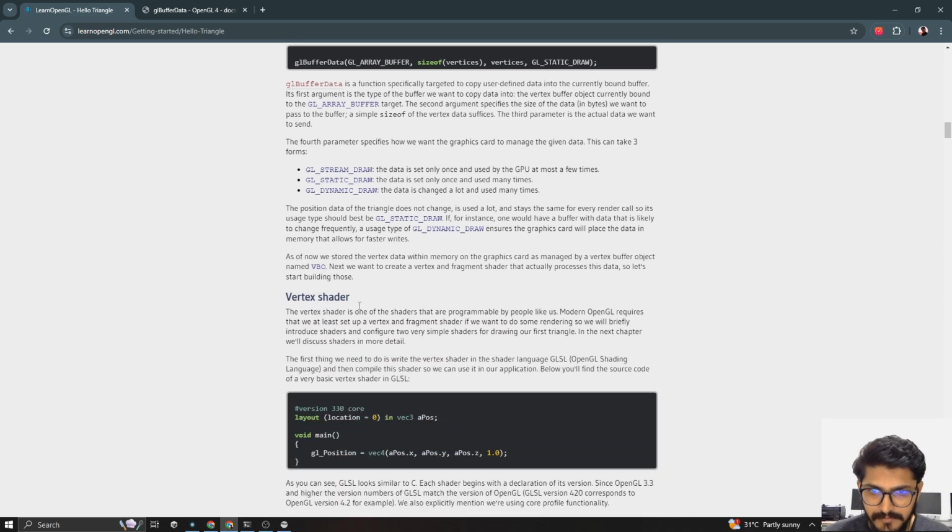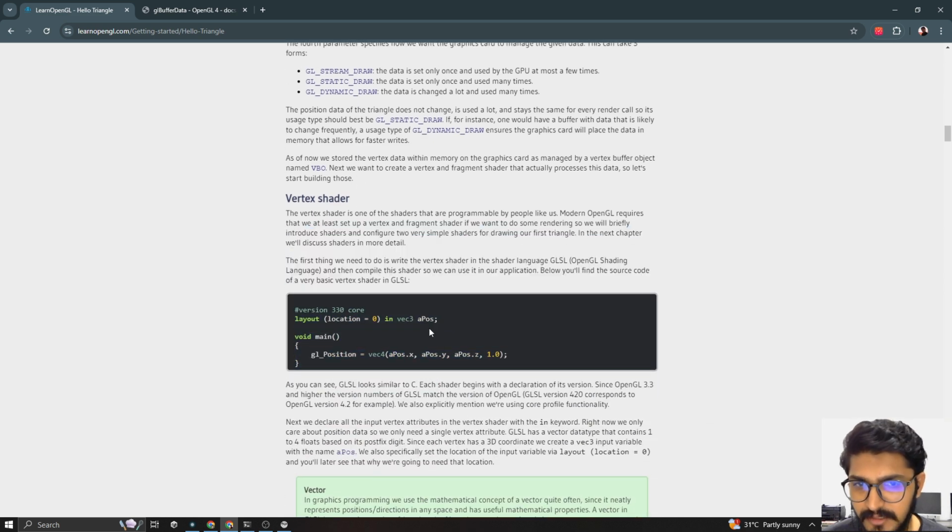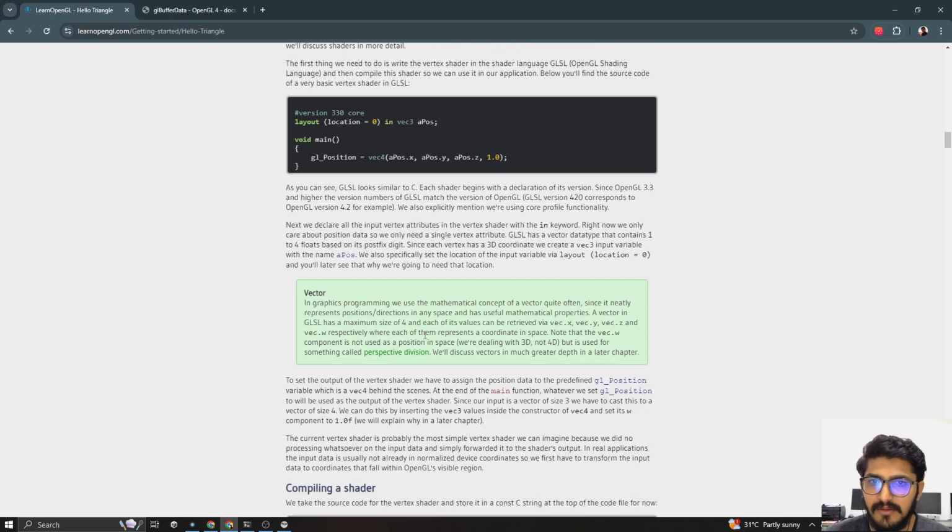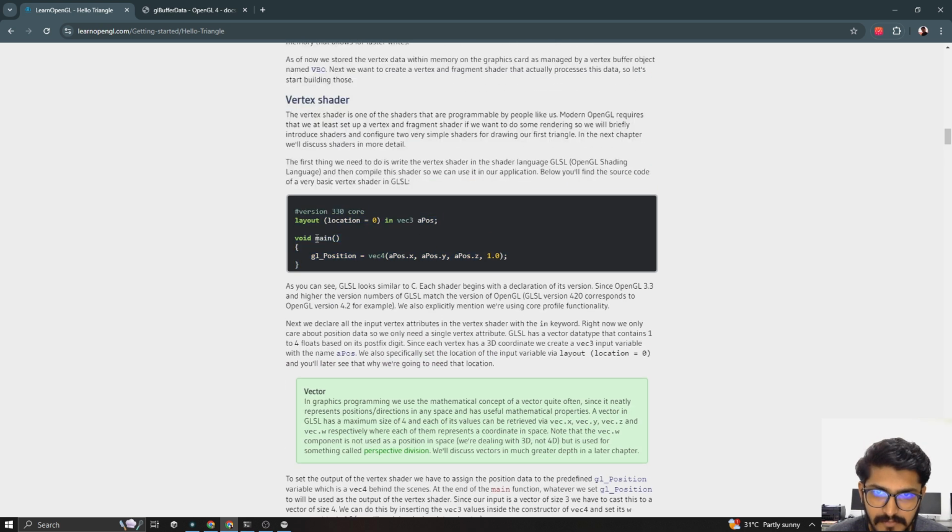Now the next step is to create a shader. As I told you, we have a shader and everything goes through the shader in between to draw some stuff. So let's create the shader.